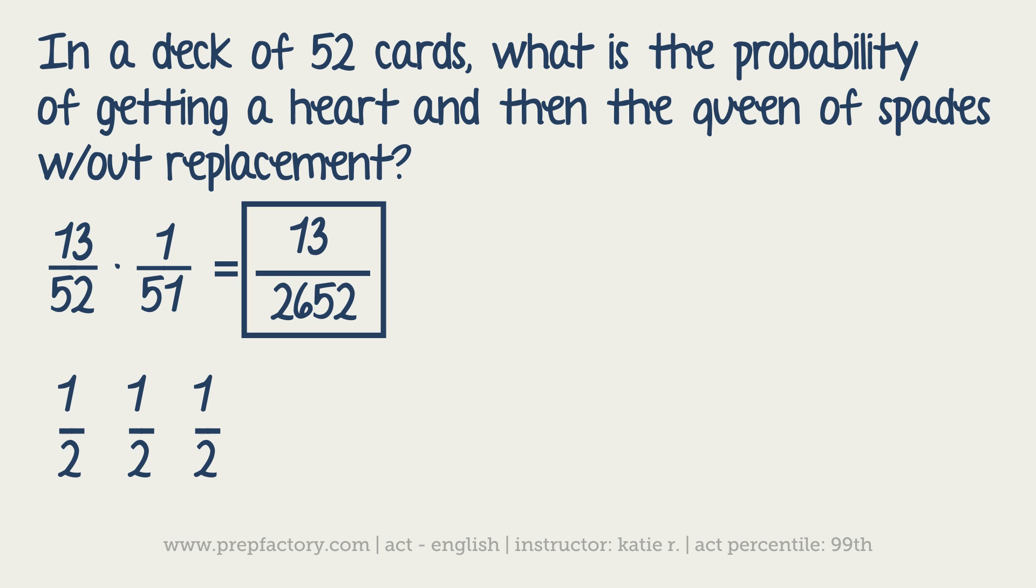So if you add these up together, then you suddenly have a three over two probability of having a girl. And that doesn't make sense because you can't have a probability over 100%. This is especially funny if, you know, you happen to be a boy. So if you have two younger sisters and you're a boy or you have two younger brothers and you're a girl, because then there's this huge overwhelming probability that you are going to be not the sex that you are. So it's a good way of describing it.